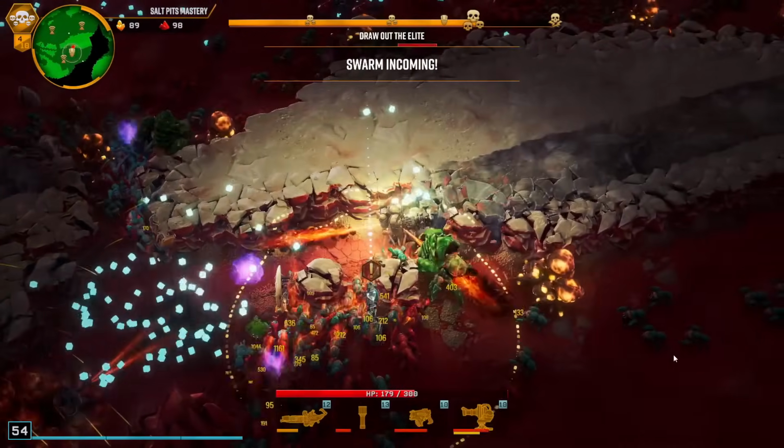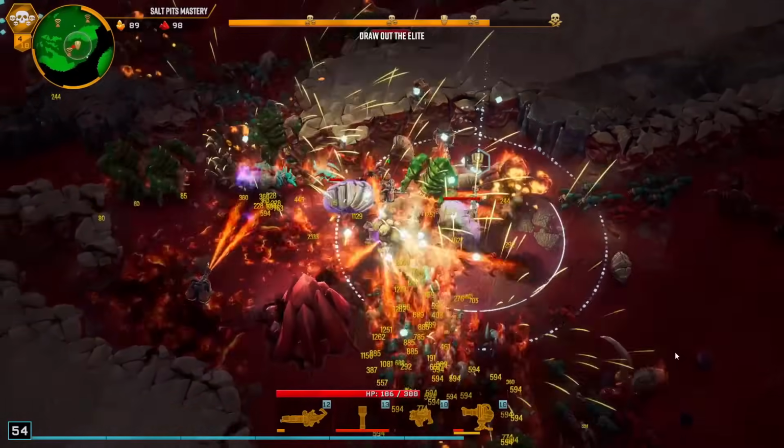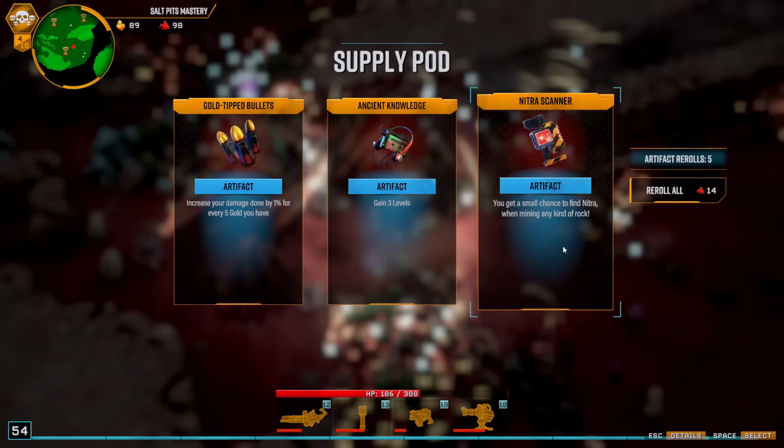Swarm detected. Get ready, they'll be with you shortly. LZ ready. Supply inbound.